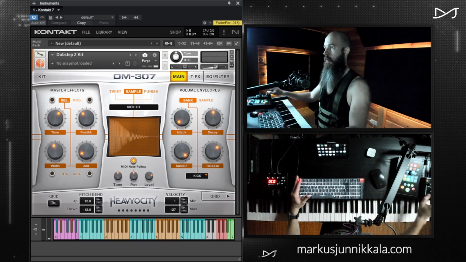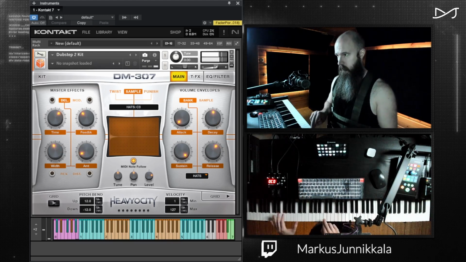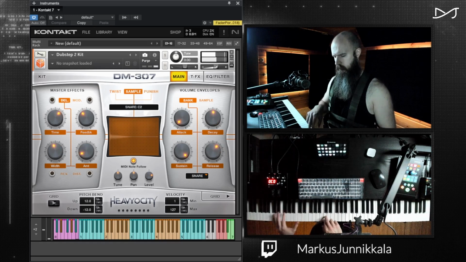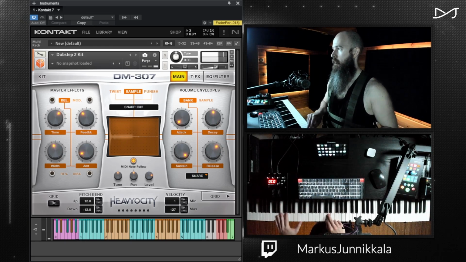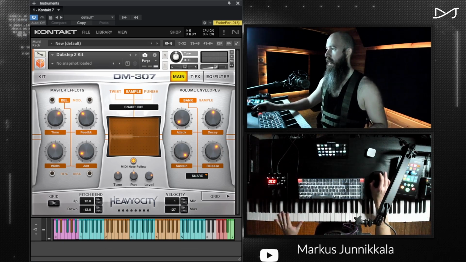Yep. Dubstep 2 kit. Let's bring down that limiter.